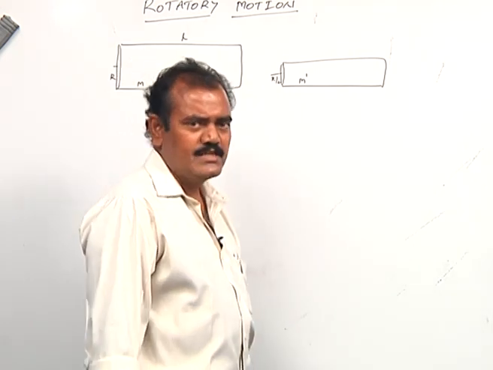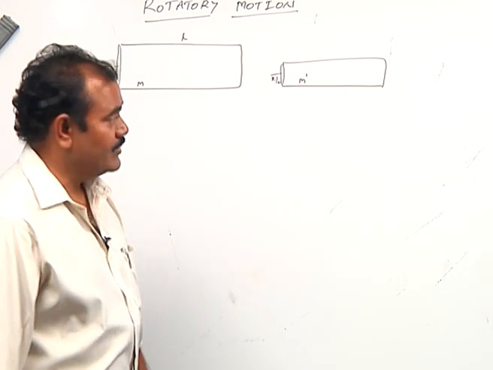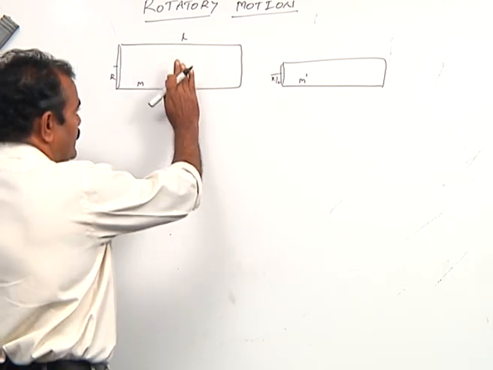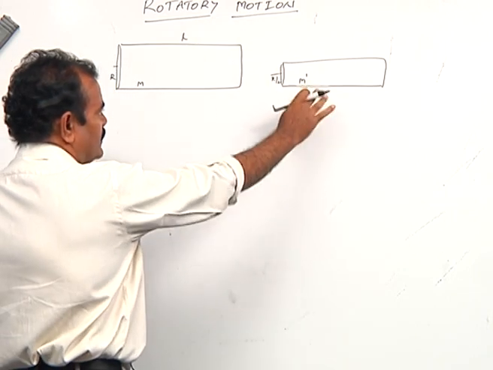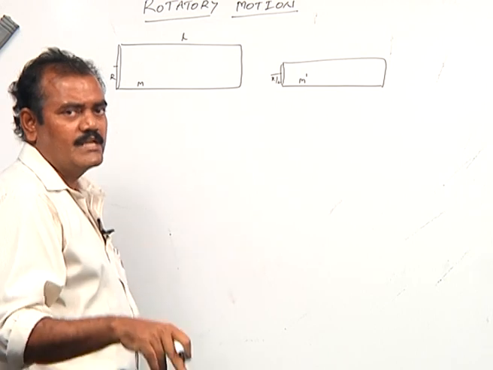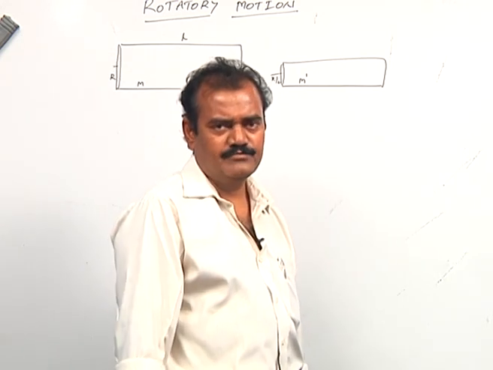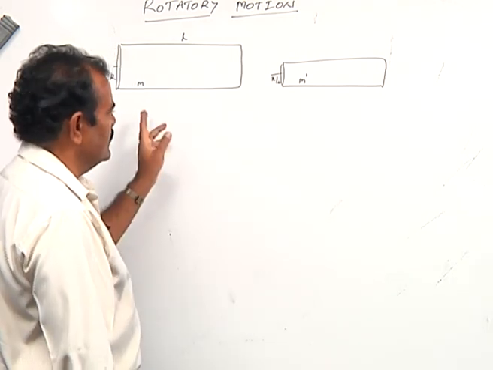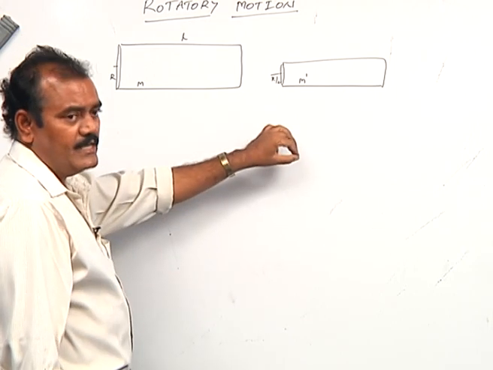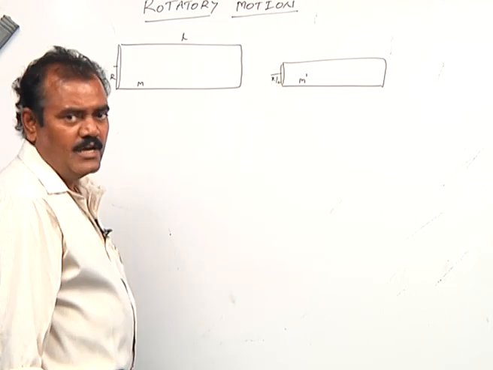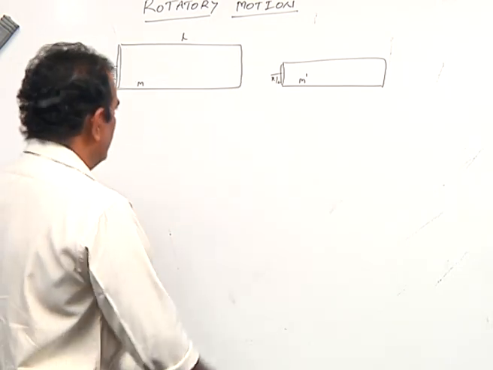Here the concept is very simple. This problem is also based on the law of conservation of energy. When the carpet is transformed into this form, it is losing its potential energy, and at the same time it is gaining its rolling kinetic energy. The concept is simple, but applying the values correctly is slightly difficult. Now we have to do that.